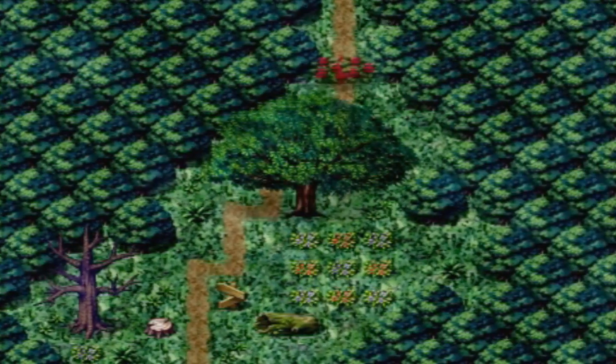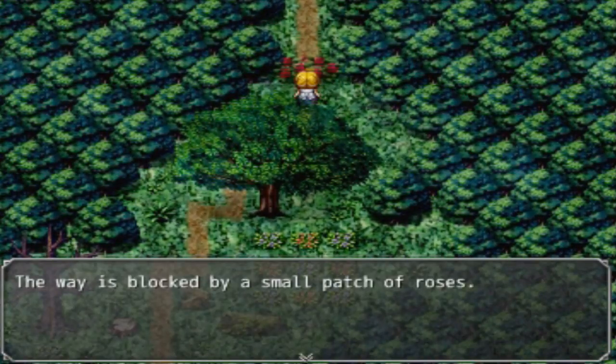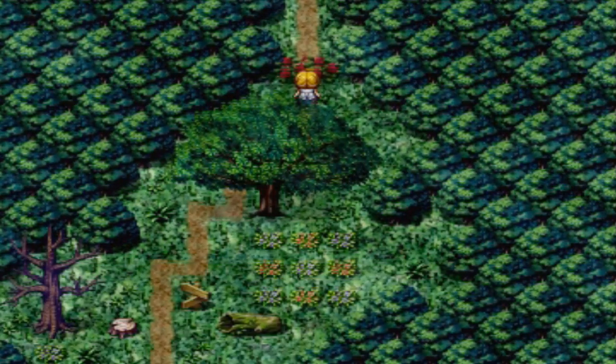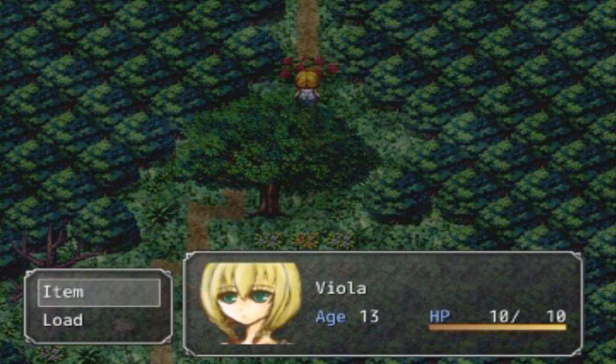All right, so I'm guessing I'm going over here. This way is blocked by roses. So how do you use the... I have no clue how to use a machete. Shift? Or is it... What was it? Z? C? No. Numpad. Numpad! Ah, okay.